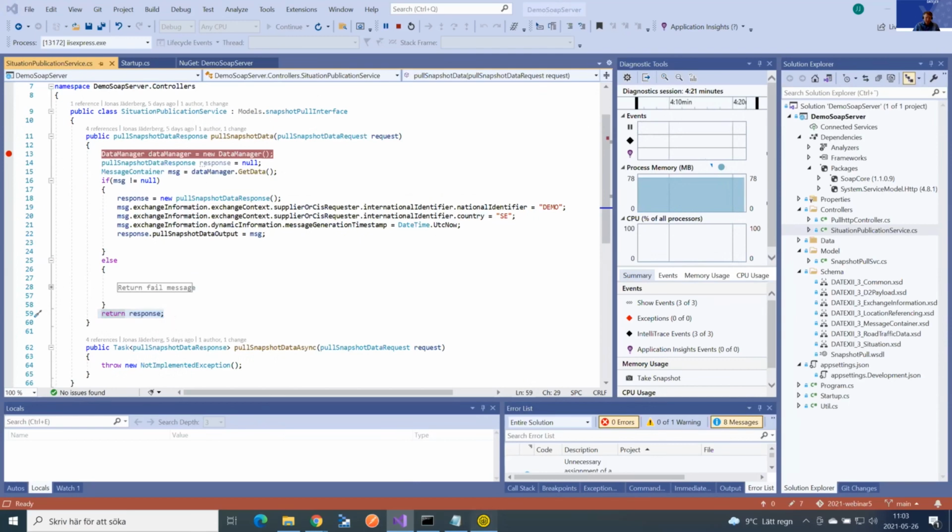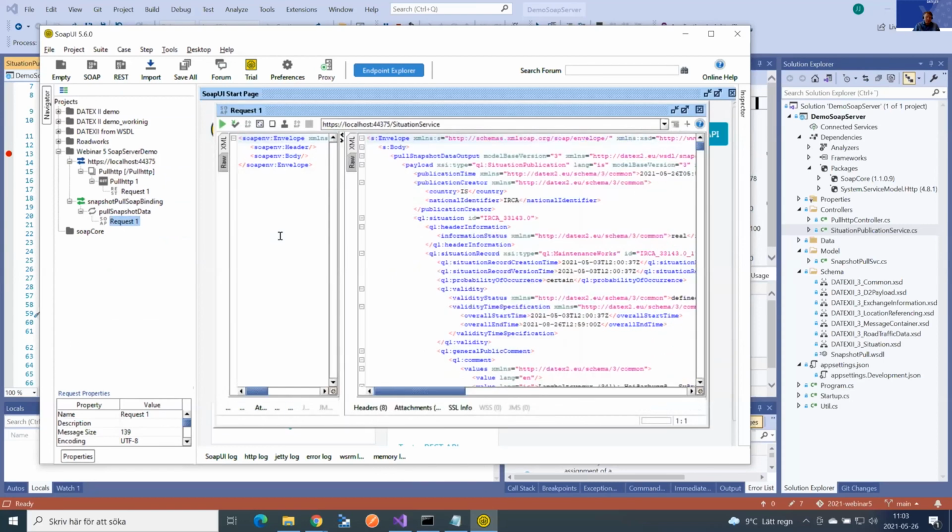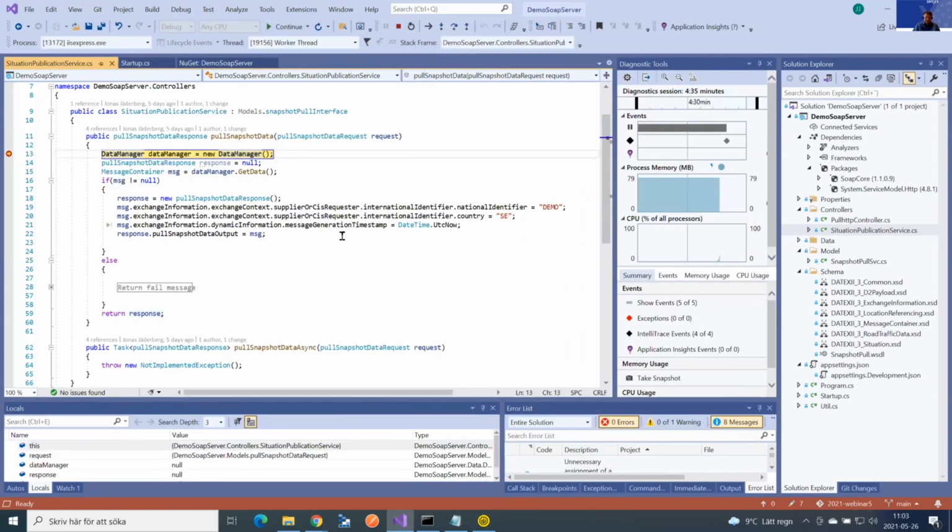And now, because we have the test client here, this request, we can test it, so actually call this one, hitting play. And because I have a breakpoint here, it stops here. So now we can see that it actually is coming to our pull snapshot data method.